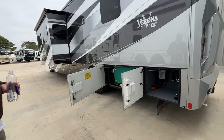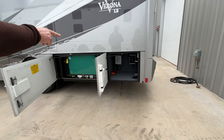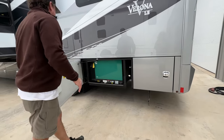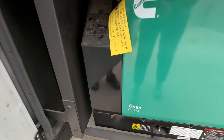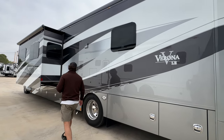The transfer switch right there — the nice thing about it is it does let you know your amp draw and your voltage on each individual leg. You have an automatic cord reel, and there is a 20-amp plug inside that compartment. The generator has 30 hours. We will service it simply because it's at 30 — we'll go through and inspect everything. Of course, everything will be cleaned up, probably as good as a new one.